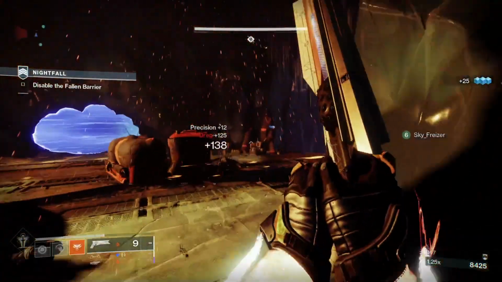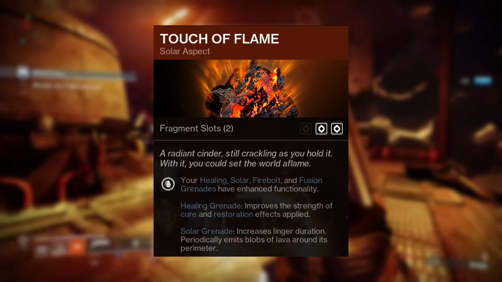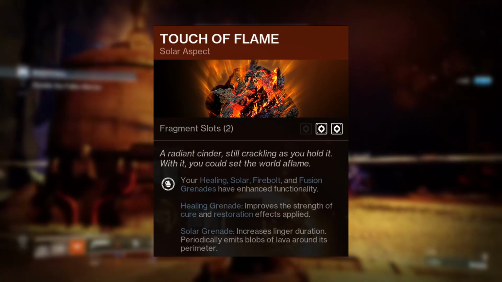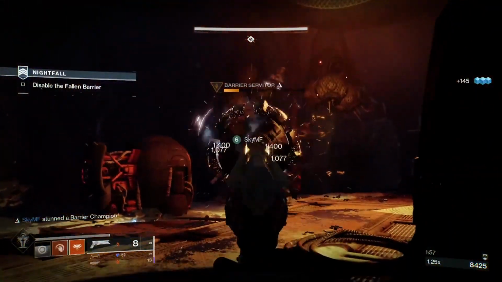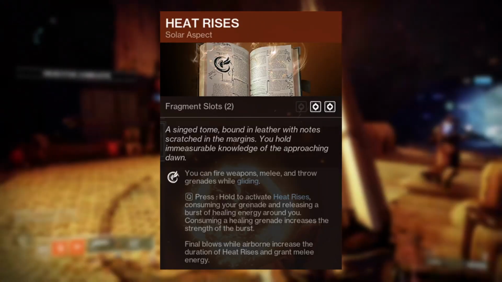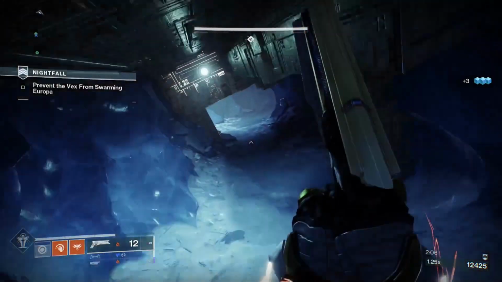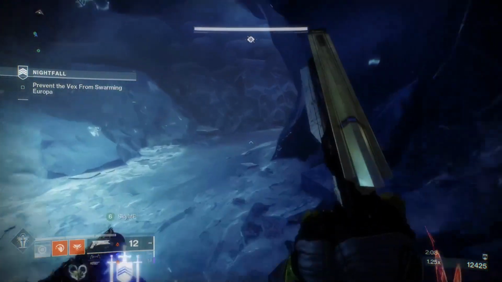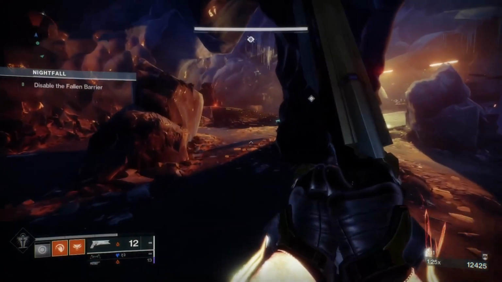Now let's take a look at our aspects and fragments, starting off with Touch of Flame, increasing the duration of our solar grenades and causing them to emit blobs of lava, increasing damage and effectiveness. The second aspect in this build is Heat Rises, activating from consuming a grenade charge. This will increase our airborne effectiveness and grant melee energy from airborne final blows. We are pairing this with the Phoenix Dive to gain restoration x2 for healing when Heat Rises is active.